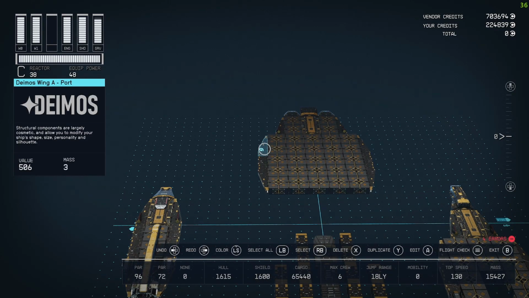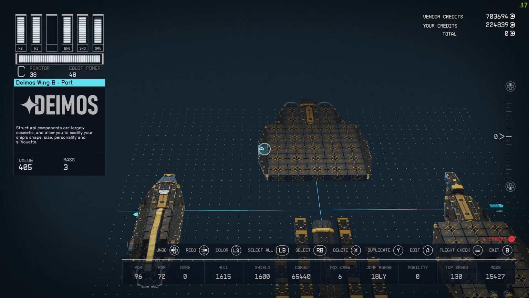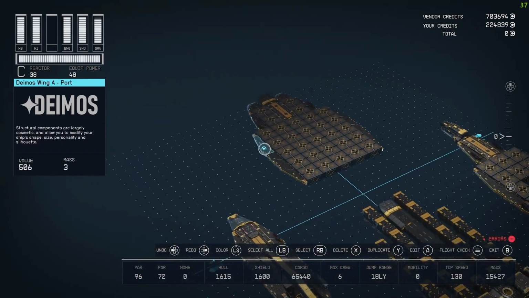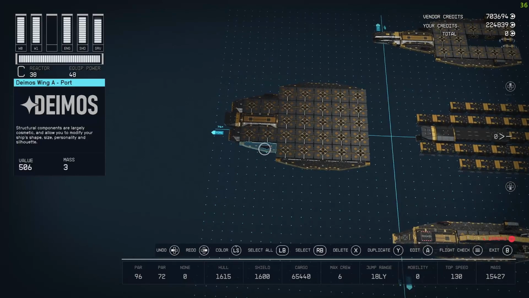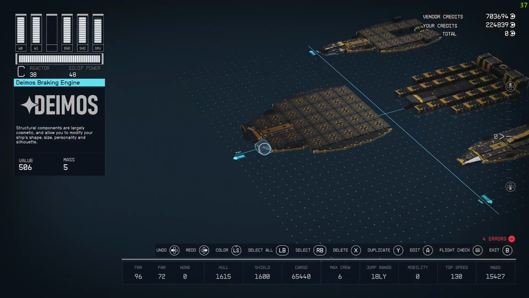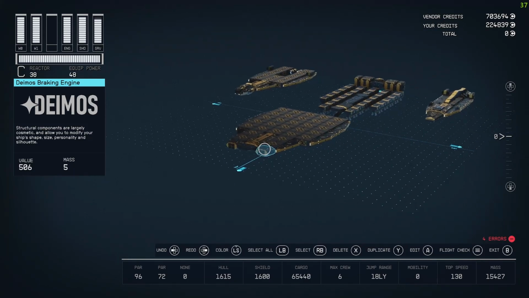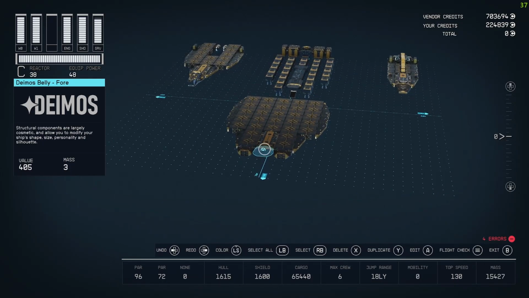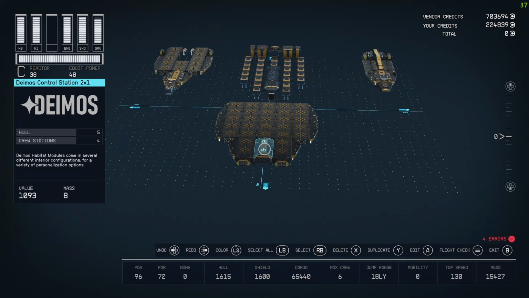On the side you'll see that I've put some structural components on: the Dymos Wing A port, the Dymos Wing B port, which is just the middle piece, and the Dymos Wing A port aft. Now this is just mirrored on both sides of the build, so just flip these components around for the opposite side. We have another Dymos Wing A port on this side with a Vanguard auto projector on top. We have 2 of the Dymos braking engines at the front of the ship just for aesthetics again, along with a belly. Now the only hub we've got on this layer is the control station, which gives you a crew capacity of 4.